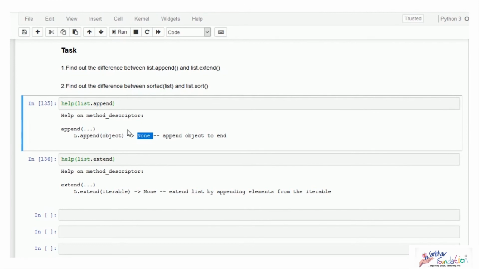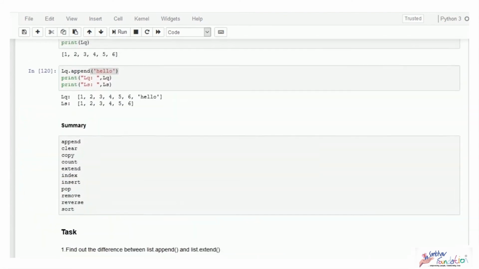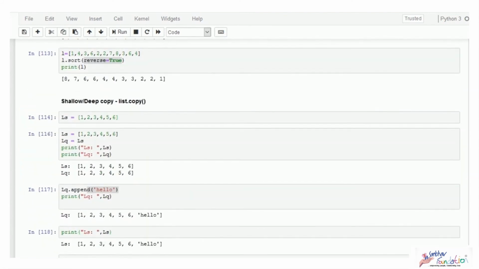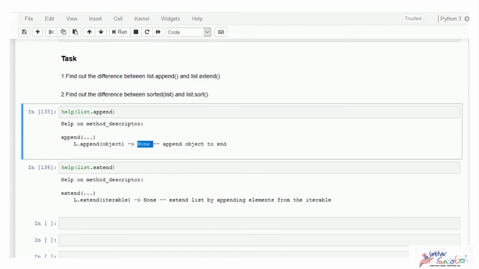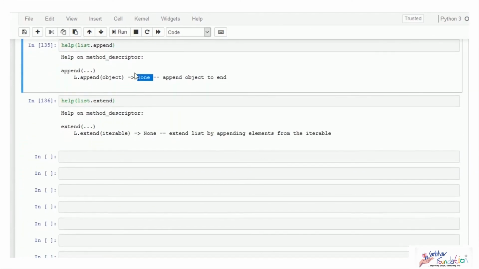But here we are not having anything like that. We are just giving it a value and it adds it to the list, right? So only when you print your list you get the output. Otherwise it is just added and kept as it is in memory. Whereas in pop we saw that it returns some value, so we had to store it in a variable and use it, right? So this is what this representation means, that is L dot append accepts an object and does not return anything, and what it does is it appends this particular object to the end.